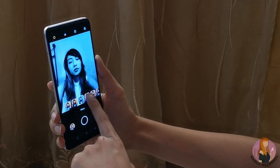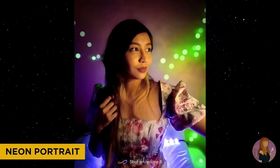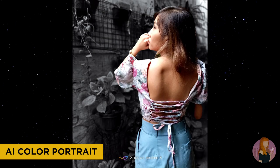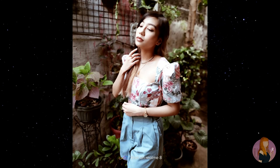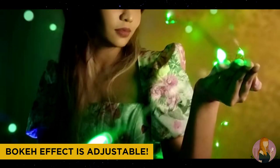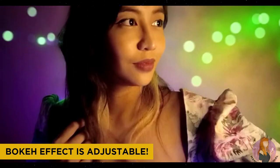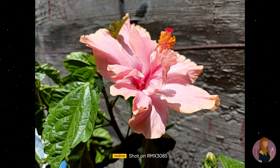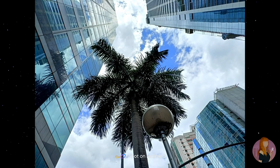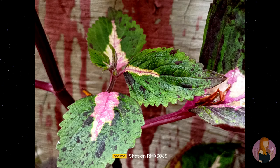For photos, there are new portrait filters: dynamic bokeh, neon portrait, and AI color portrait, on top of the usual filters that come with Realme tones. I am super in love with the dynamic bokeh effect — it just makes portraits look livelier even at night. It takes good photos, although a bit saturated in some people's eyes. I do like my photos that way, in vivid colors.